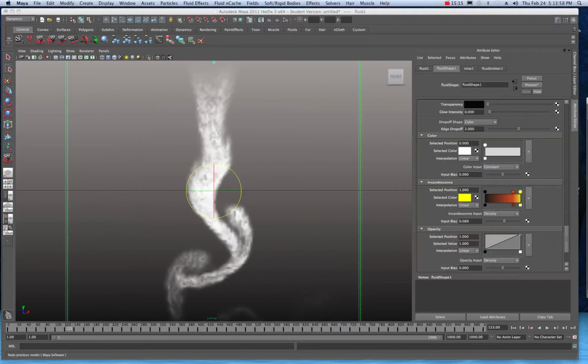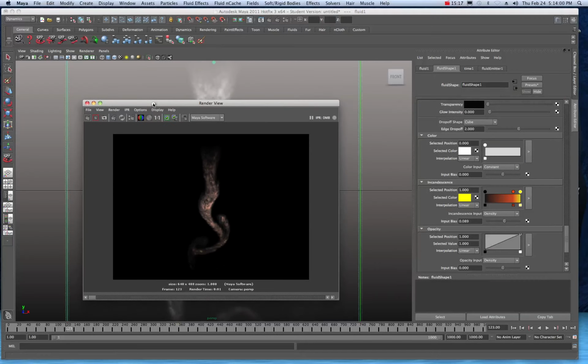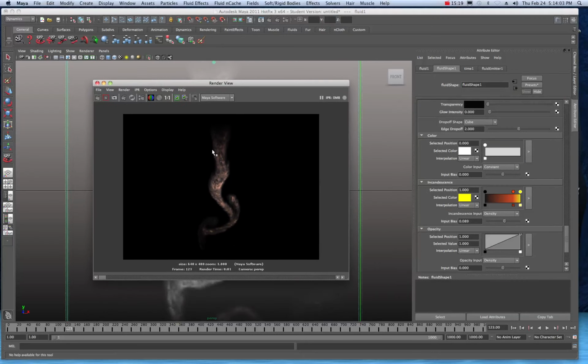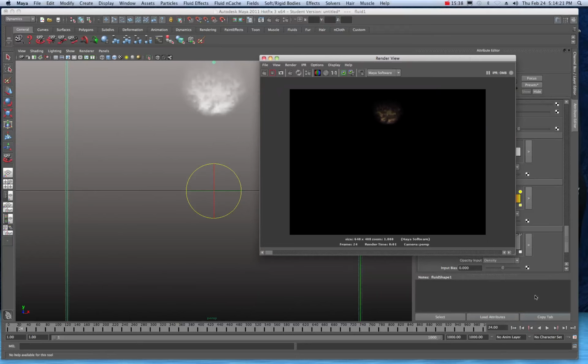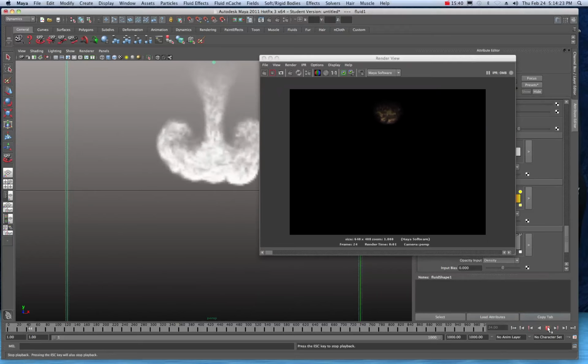So I'm going to do a quick render there. And right now you'll see where this is picking up a different color. And let's go back to the beginning and we'll do a quick render. That was from my last render. But yeah, let's do a play here. Let's move this out of the way a little bit. Do a play, and down it goes.